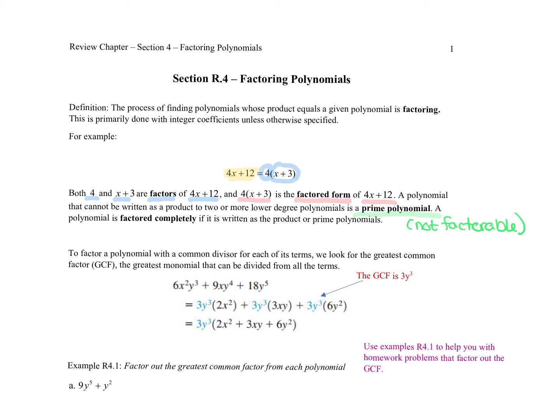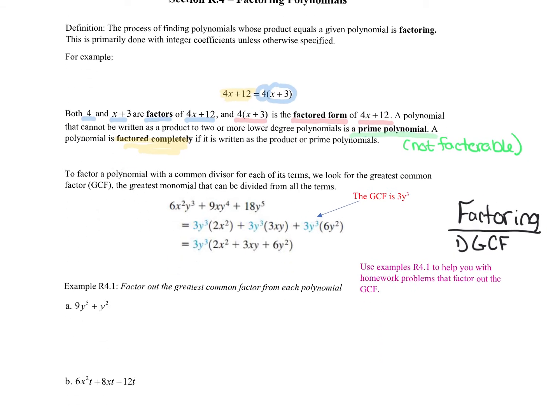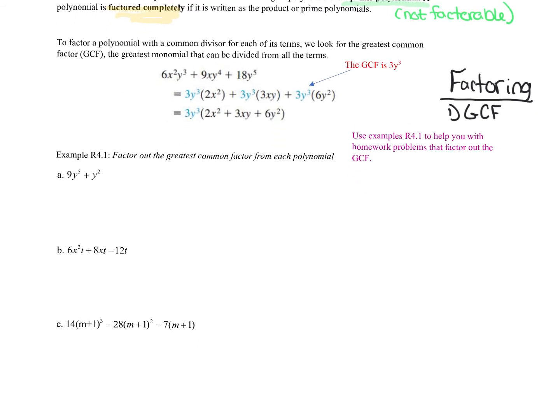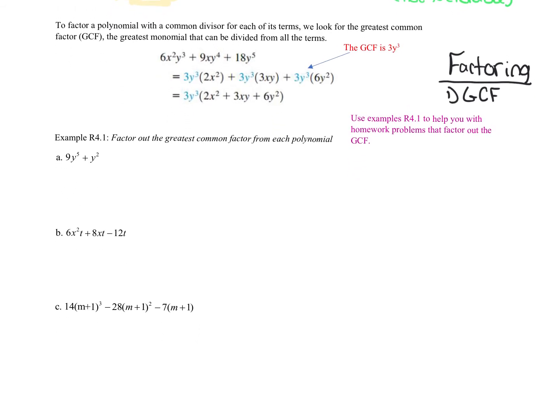We always make sure that when we are factoring, we factor completely. So we'll factor everything all the way out. And the number one rule of factoring: there are lots of different factoring patterns, but the first thing you always want to do is look for that GCF, that greatest common factor, and pull the GCF out. So let's try these examples of pulling out just the GCF.